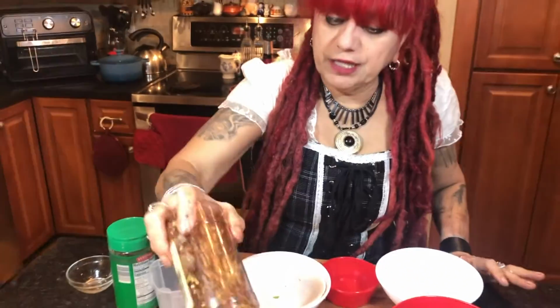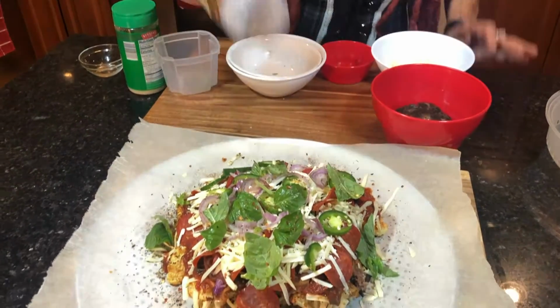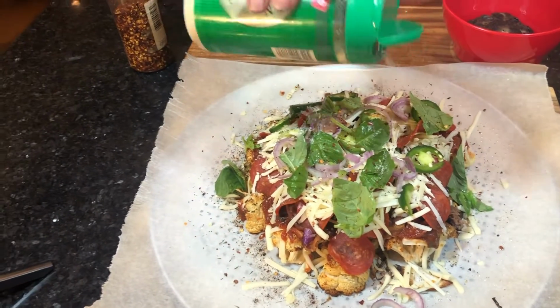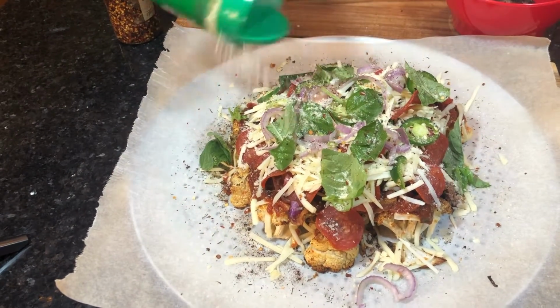red chili pepper I like to add. Gives some burn in your mouth so you don't eat too much. If it's too spicy, then you're gonna walk away. If it's too good, then you're gonna keep eating. So we got a little bit of dust. Now this dust is gonna create a crunch outside, so no moisture, okay? That's why we're adding this.